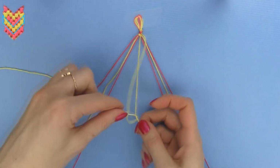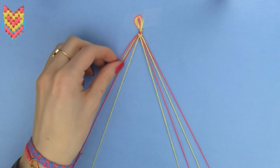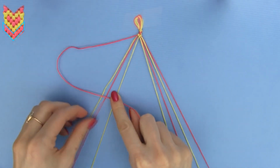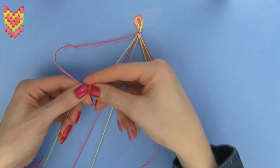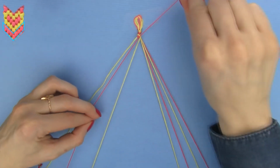Our first normal row is finished. We need to make another row in exactly the same way. Since now our outermost strands are red, we will get a red chevron row instead of a yellow. Make 2 forward knots over each of the 3 strands of the left set until the working strand reaches the middle.